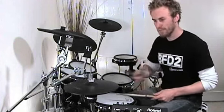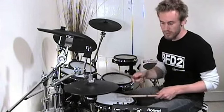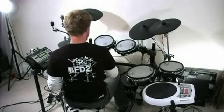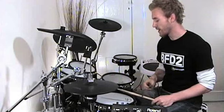But to keep it flowing, to keep it grooving, we're going to add some eighth notes on the hi-hat as well. So something like that. Very simply, just like that.